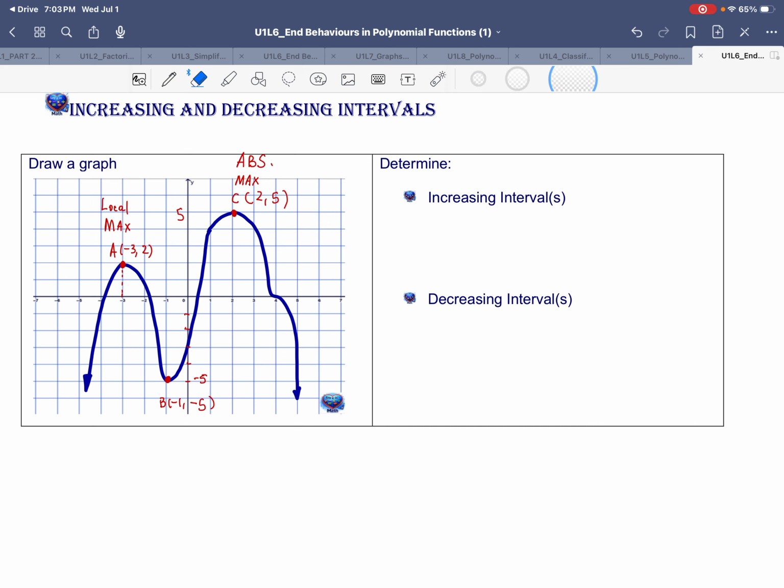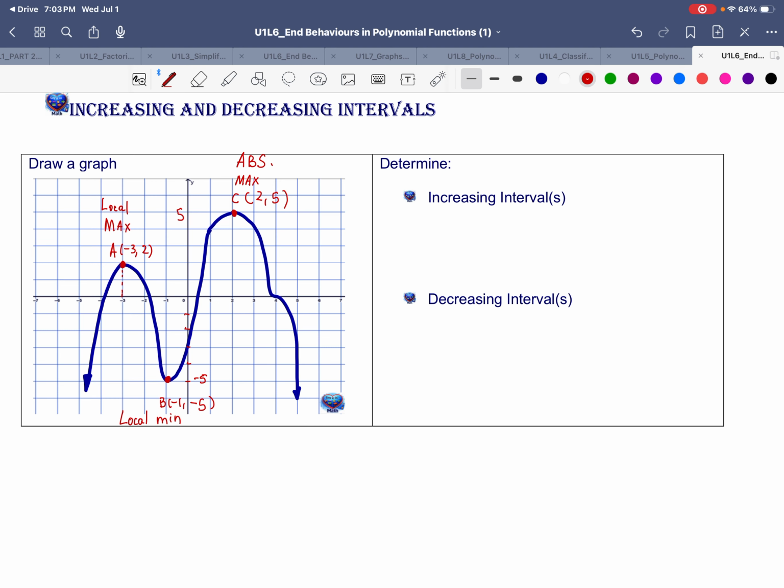Now, point B is a lower point on the graph, and we're going to call this a minimum. And if you want to be more specific, we have to give it a name, whether it is local or absolute. As you can see here, the graph extends at both ends, which means the y values will be approaching -infinity. So the lowest values are going towards -infinity, which will make point B a local minimum.